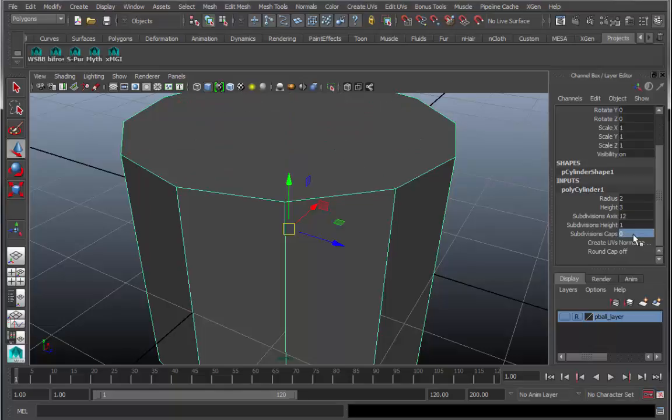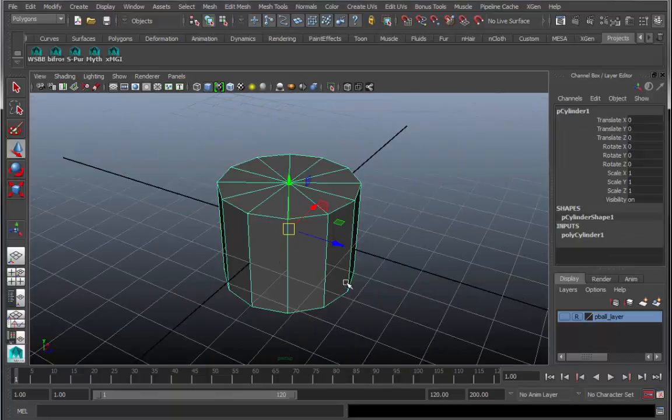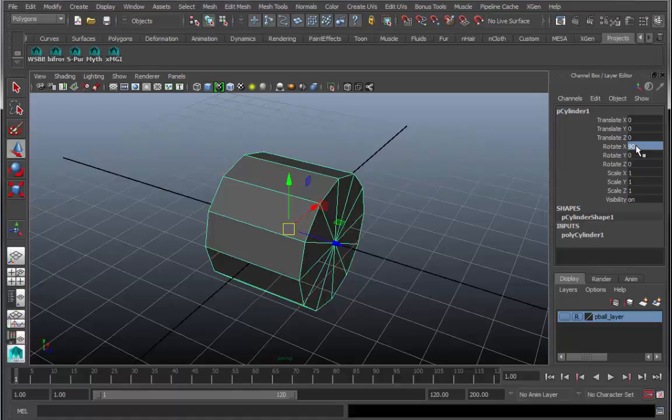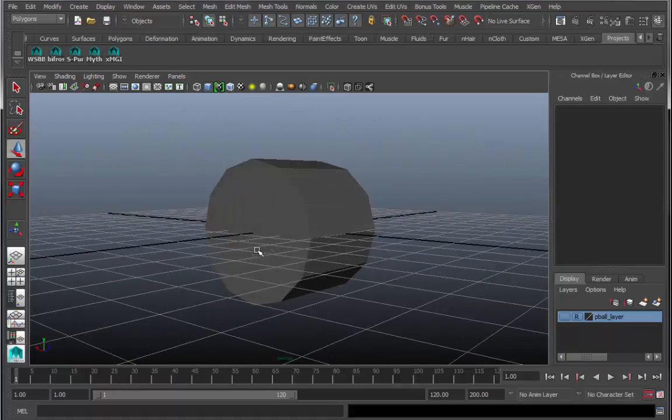I know if you turn it to 0, it'll get rid of all those little weird asterisk spider webbing. We want that to stay in place, so make sure the subdivision caps are at 1. We will be using them. We want to turn this on its side. I'm going to use the rotate X. You could use rotate Y. Doesn't really matter. I want to delete one side of the faces.